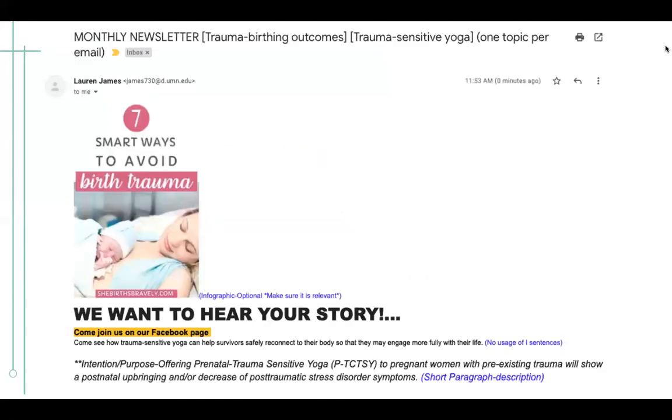Here's an example email for Healthy Northland in a classic email platform that addresses the 4 suggestions I gave for newsletters or emails. Each of the words in blue show where I have added the suggestions I spoke about. In the subject line of this example email, the topic is trauma-sensitive yoga. This is a clear one-topic email so that audience members know what information is to be expected in the email.